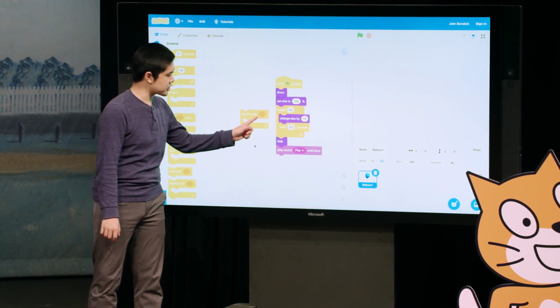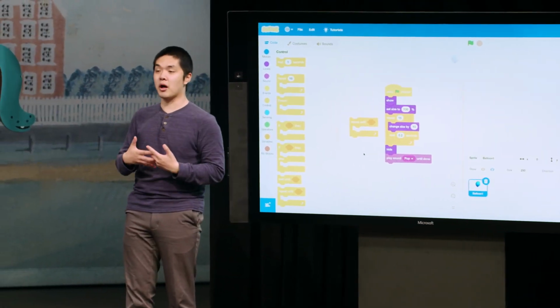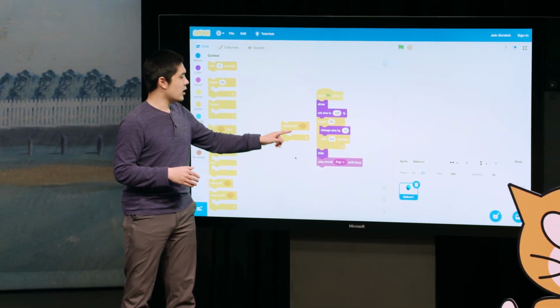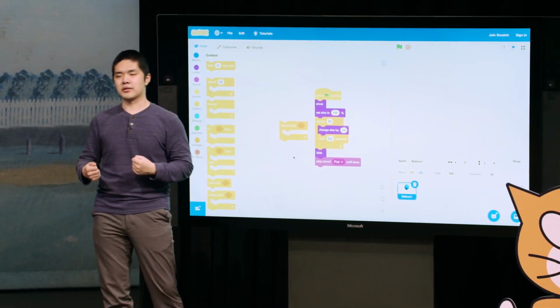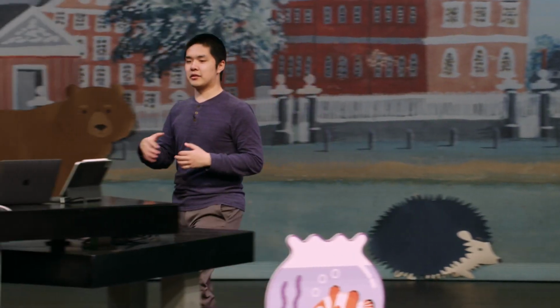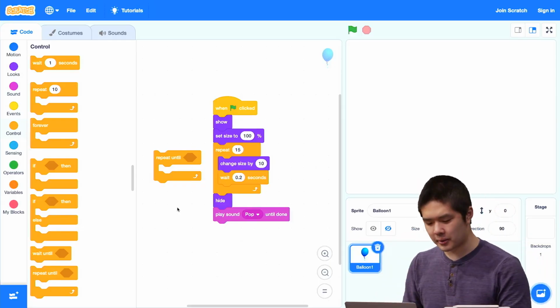And notice this hexagon-shaped opening is the same as the shape that we saw in those if blocks and the if-else blocks, for example. So what this is going to do is repeat some code until the answer to some question is true. So if I want the balloon to keep growing until it gets to a size of 250, then I don't have to do the math and say, OK, that's going to be 15.